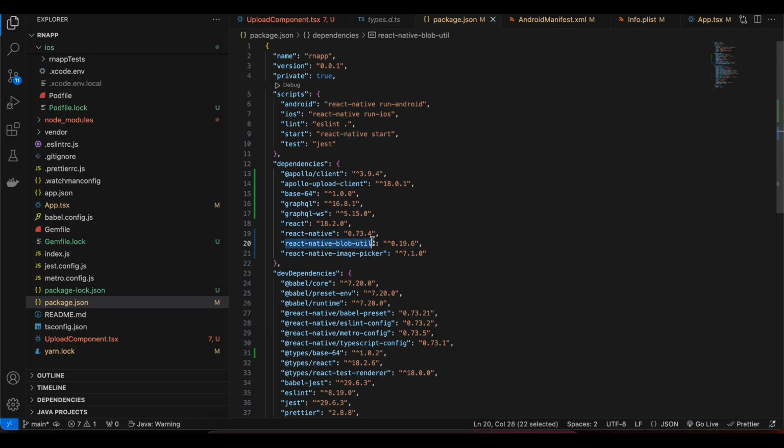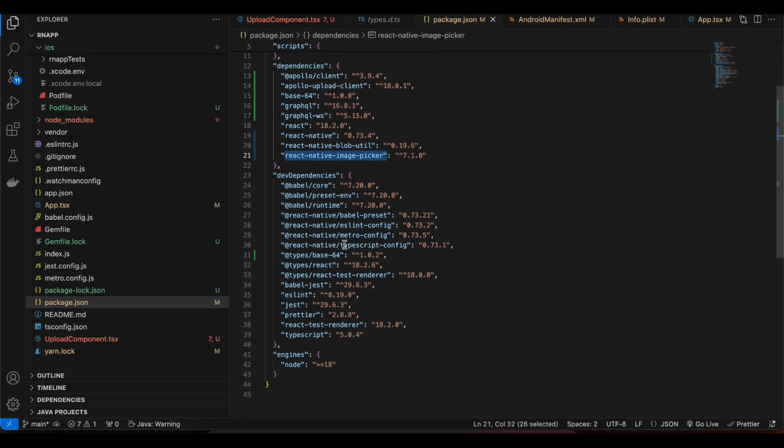I'm also using this React Native Blob Util. There are multiple blob util packages in React Native, and this could get deprecated at any point of time. That's why I don't trust this kind of packages. And the other thing is all this image picking, conversion to base64, then conversion to blob, everything occurs on the main thread. So your application might feel a little janky, and it might even hang. That's why I don't like this stuff. Then I have also used React Native image picker.